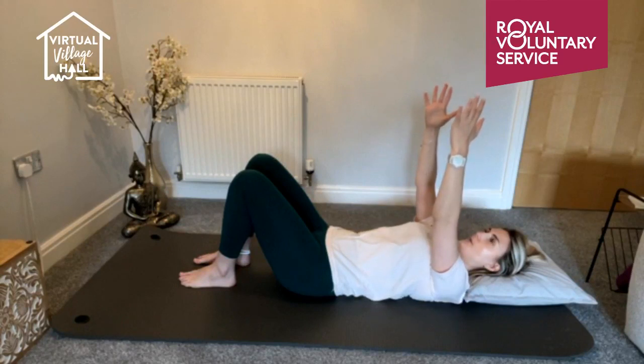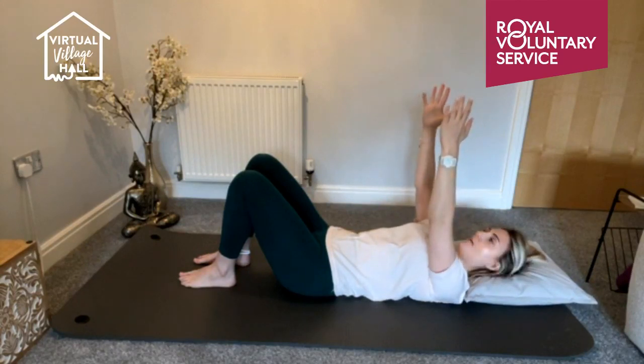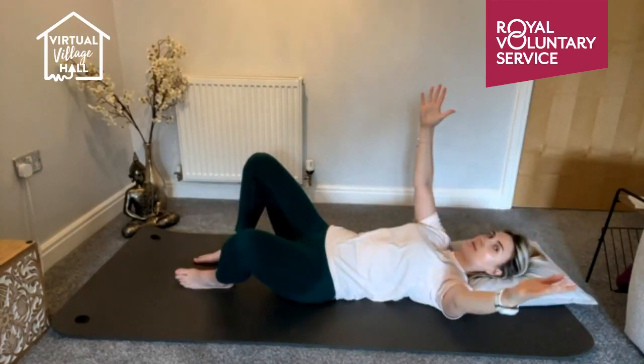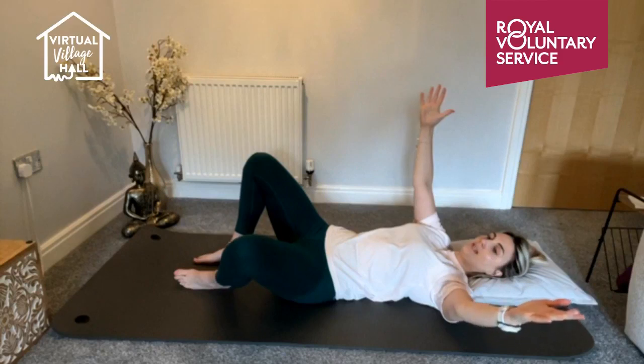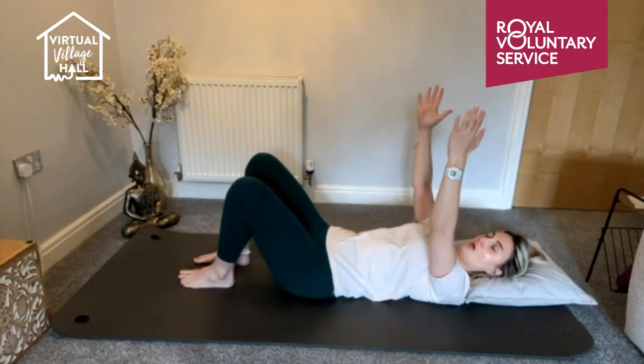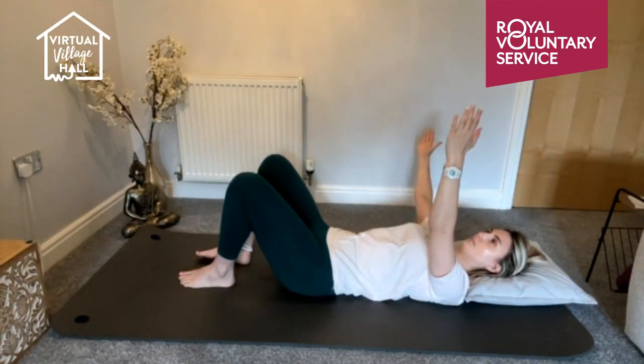exhale. Inhale, make sure the wrist is in line with that shoulder. Inhale, exhale, left knee out. Arm comes down. Now squeeze the knee and the hand up at the same time. Over to the other side. So right knee out, right hand out.